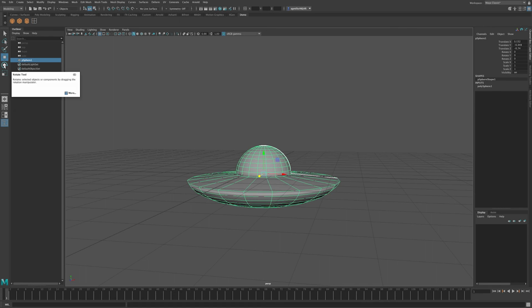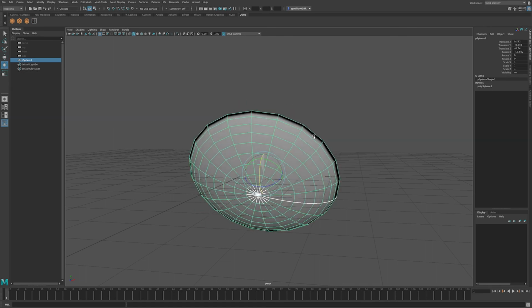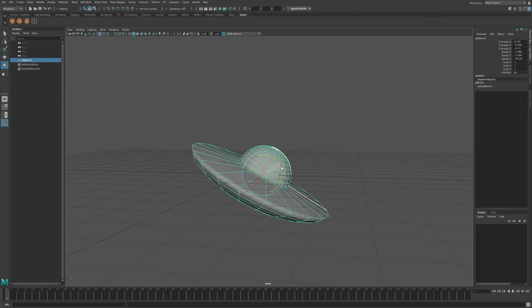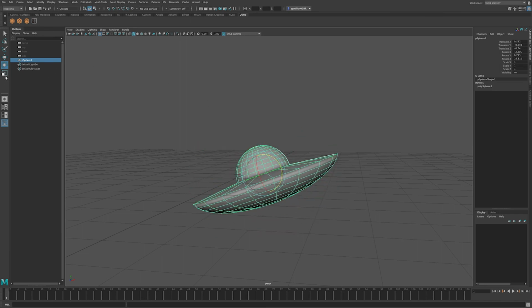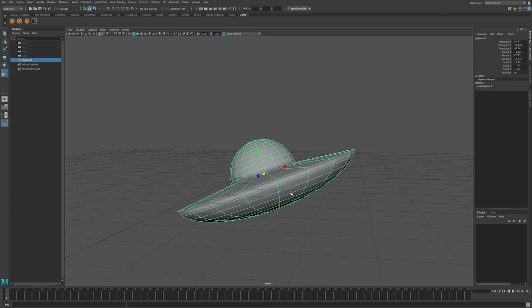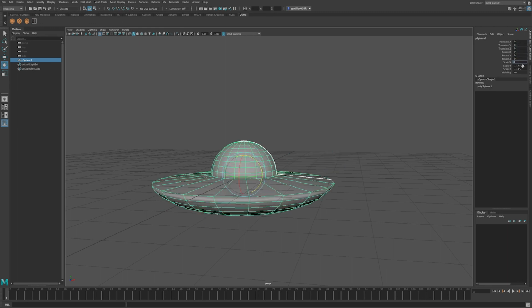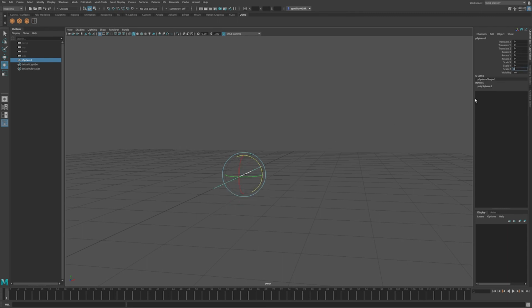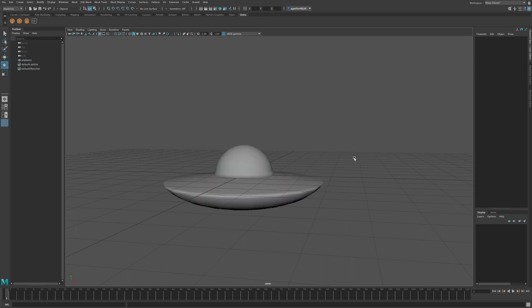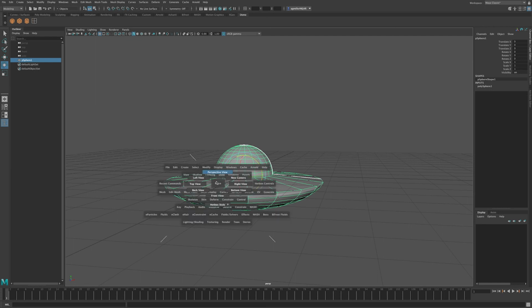This is rotate. And this is scale. And should you ever get in trouble, especially with that rotate tool, you can always zero everything out here in its channel box. These are the coordinates. So I want to zero everything. 0, 0, 0, 0, 0, 0, 0, 0. Oh, the scale should be 1. Pardon me. Scale 1, 1, 1. Yay! The rabbit's back in the hat. And ready for us to use.